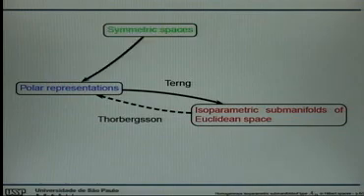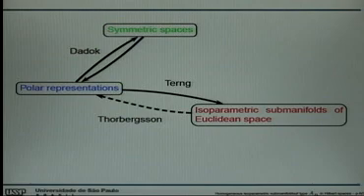And we also said that we can get polar representations from isotropy representations of symmetric spaces. And finally, we have a theorem by Dadok. He classified polar representations and showed that such representations have the same orbits as an isotropy representation of a symmetric space. So we have a complete description here in finite dimensions.